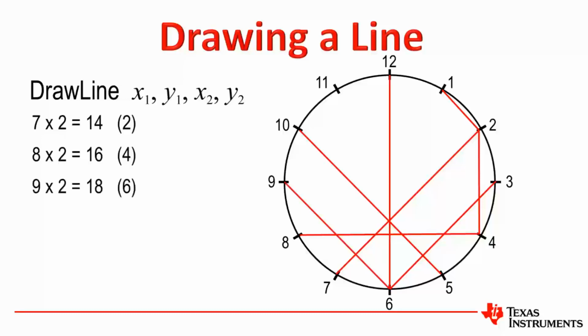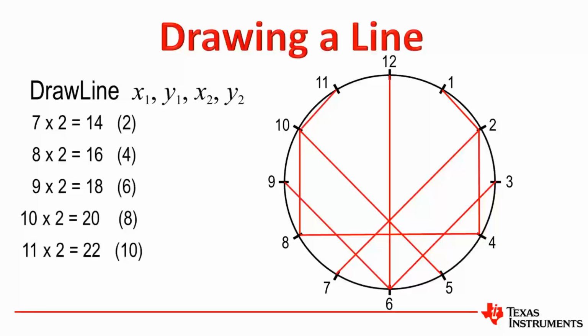It's looking kind of symmetrical, isn't it? 9 2s are 18, just in case you weren't sure of that, and that puts us to 6. That's why I've got them in the little brackets. 10 maps to 8. 11 maps back to 10. And 12 will map to itself. That's a really interesting diagram. It doesn't look all that cool just yet, and certainly not particularly mathematical.